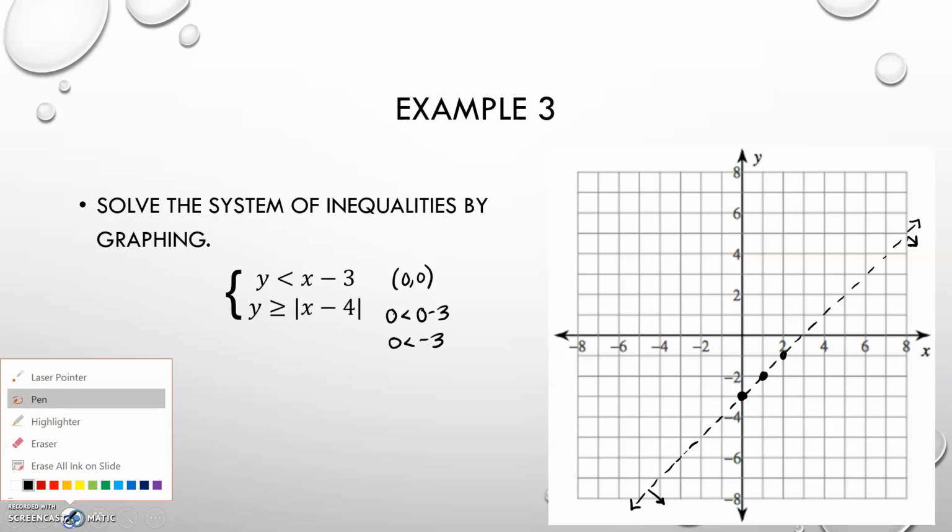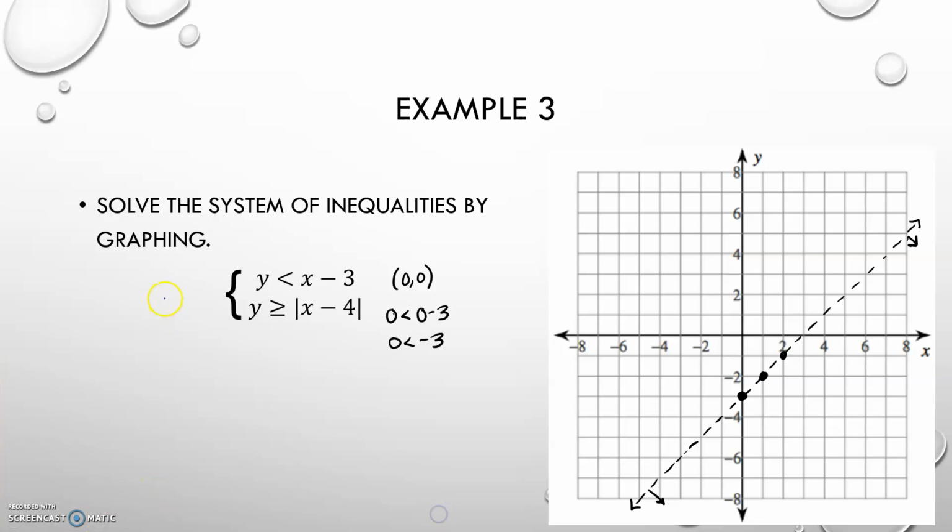For the second one, it's an absolute value. And what shape does an absolute value graph make? It makes a V. So since a is equal to 1, I can just use translations. I'm going to start by shifting everything right 4, and then saying, okay, the m value is 1. So that means that we would go up 1 over 1 and then up 1 back 1. So my graph is going to look like this, and it's going to be a solid line.